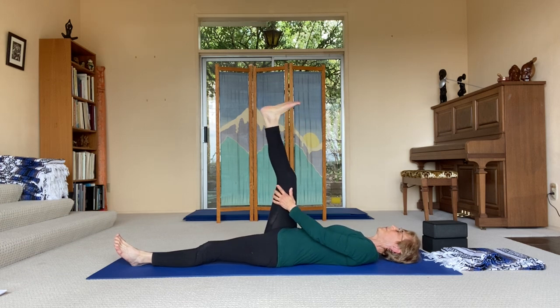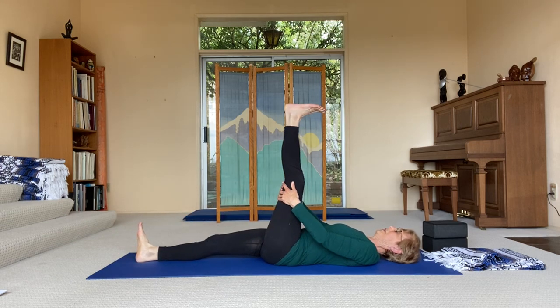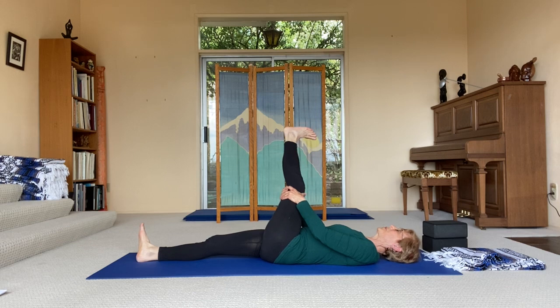Then bring that leg up and down. Other leg comes up and goes over midline. Give it some support.